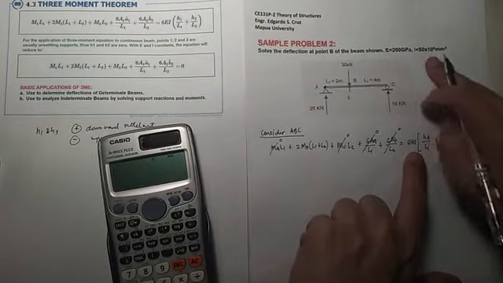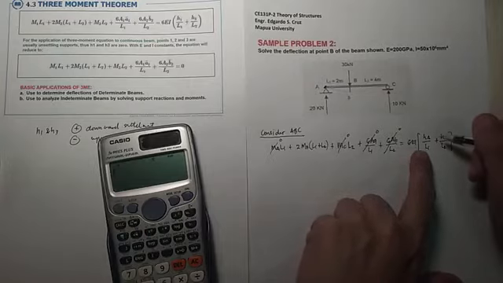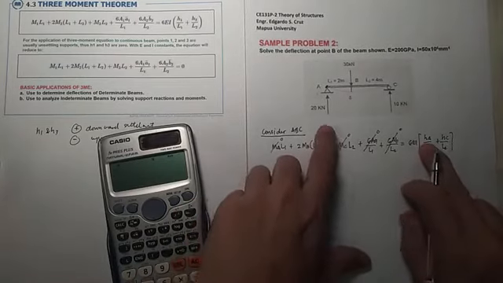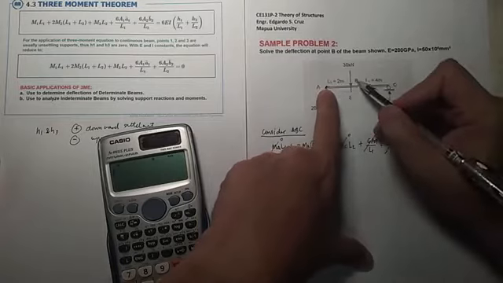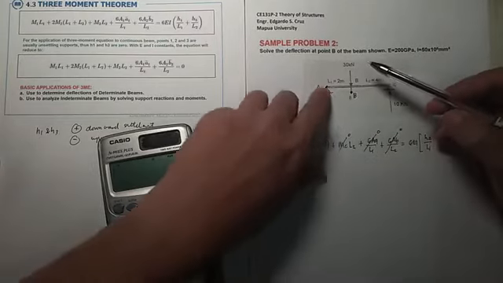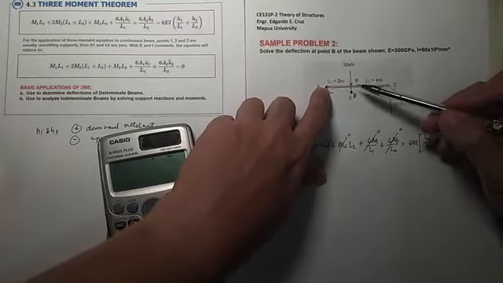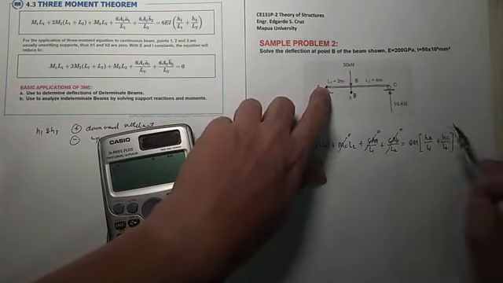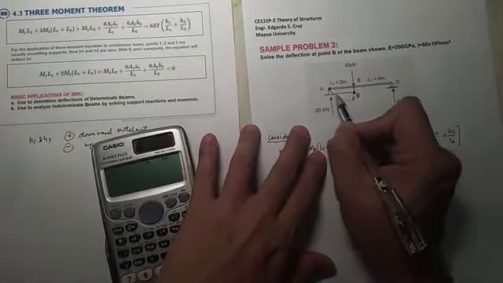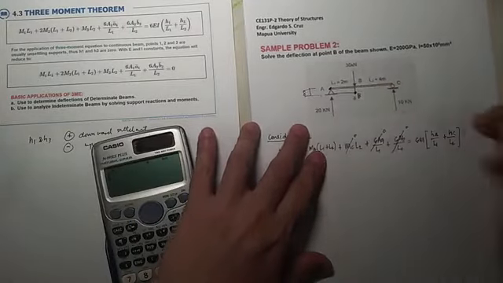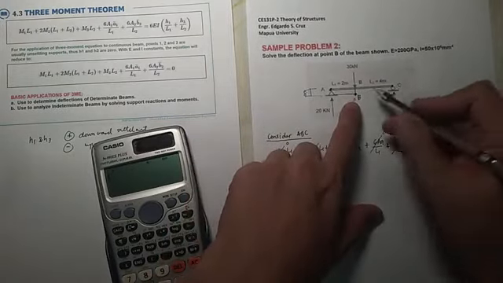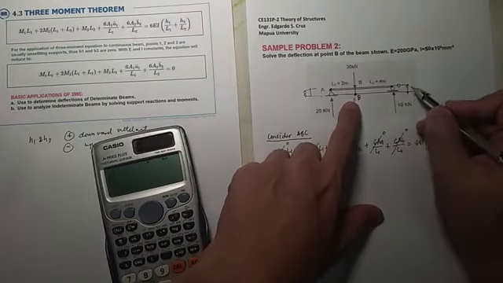Now, 6EI, so we have the EI there. Then, HA, what is HA? This is the movement of point A with respect to point B. Due to this 30 kN load, this would be the final point of B. So the movement of A with respect to B is not 0. Actually, the movement of A with respect to B is delta. How about HC, the movement of C with respect to B? That is also actually delta.